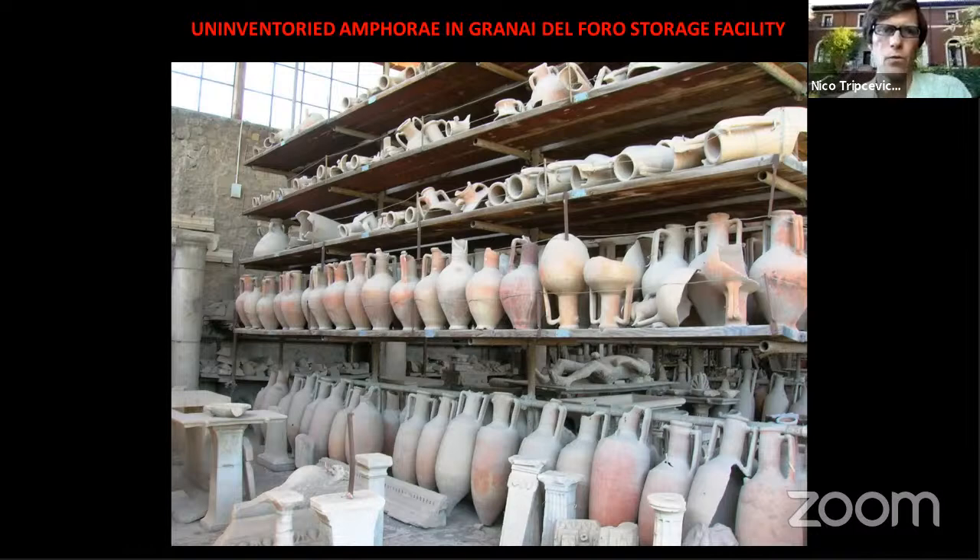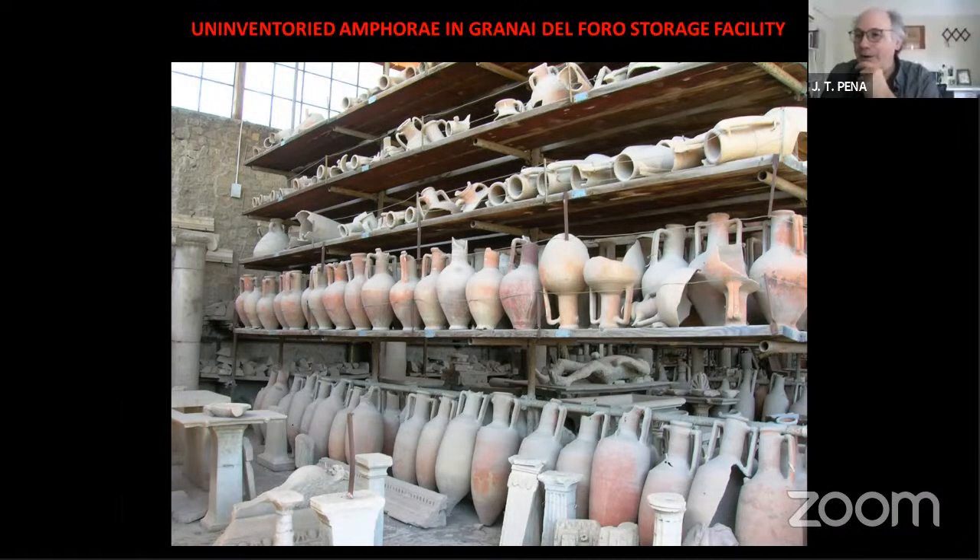High quality wine bottles have a punt in the bottom that concentrates sediment around the perimeter — could the amphora toe have a similar function? Probably so. I did some work with a winemaker outside Portland, Oregon, who makes large terracotta vessels — really dolia, Roman storage jars. It turns out the shape of the jar in which you're fermenting your wine actually conditions the circulation of the must and the forming wine inside. The actual curvature of the wall matters quite a bit with respect to how the wine is going to ferment and the product you'll get.